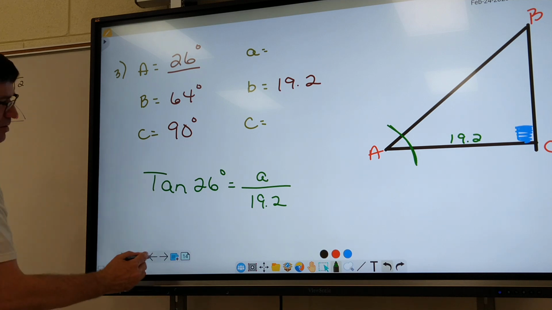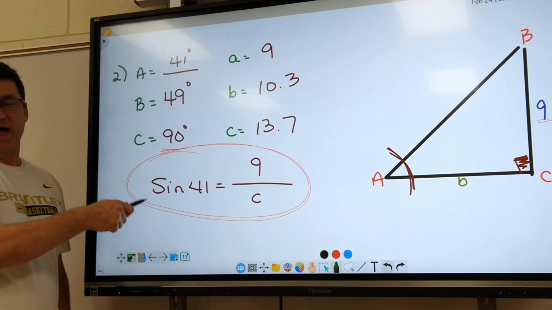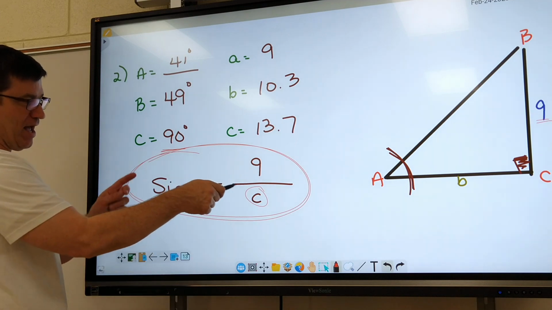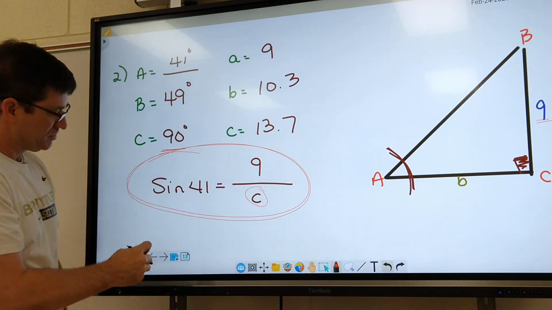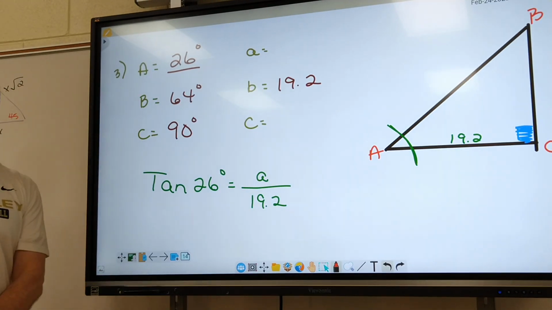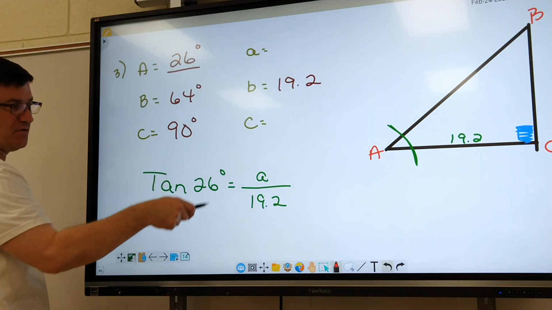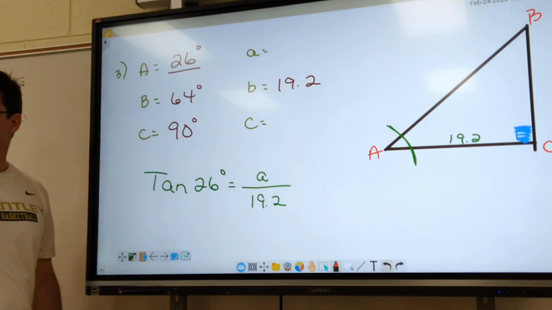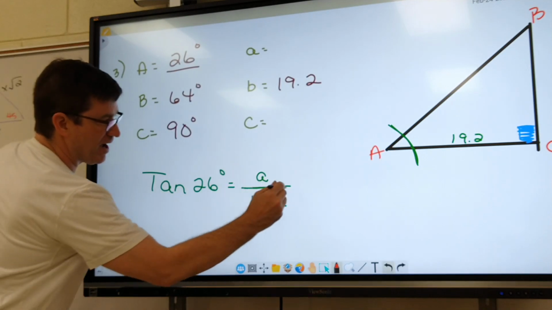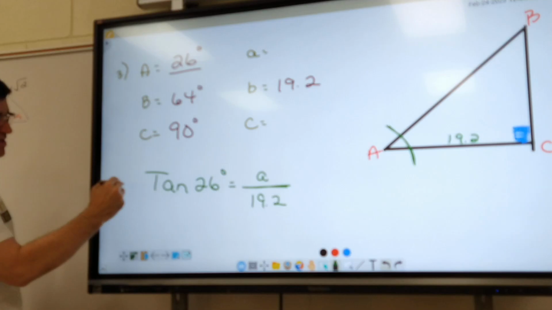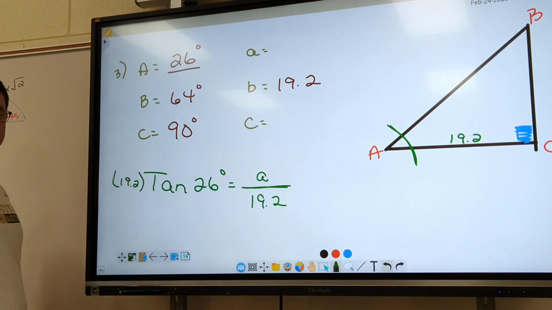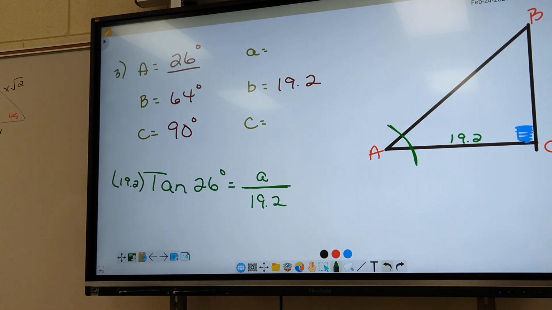Let's look. Every other problem we've had, the variable's been on the bottom, and when that happens, y'all know just to trade places, right? What do you do when the variable's on top? Let's think about it. You want to solve for A. We're trying to get the A by itself. How can I move over this 19.2? Right now, they're dividing by 19.2. So you just times the other side by 19.2, and you got it. So tangent of 26 times 19.2 is.